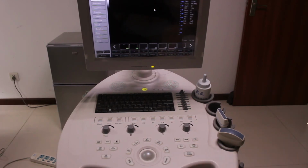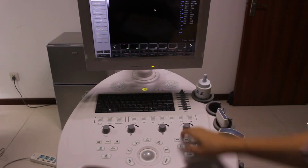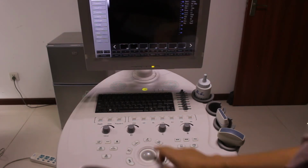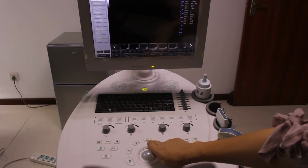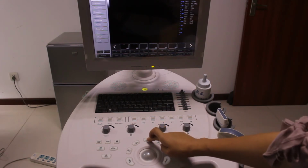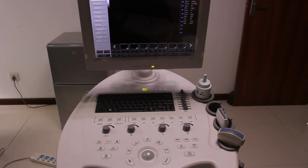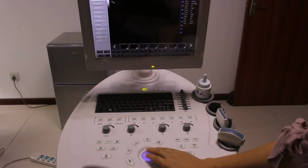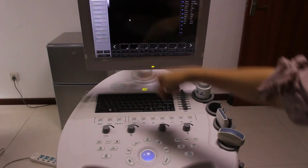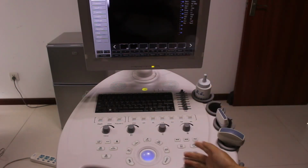So now let's go back to the B mode. And you see here, this is the point. When you press point, it means you want to activate the cursor. Look, point. Now the cursor is out. Also, if you want to hide the cursor, press point again. Now, no cursor, no arrow.